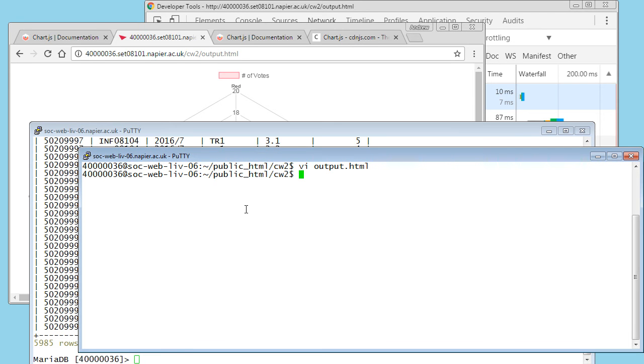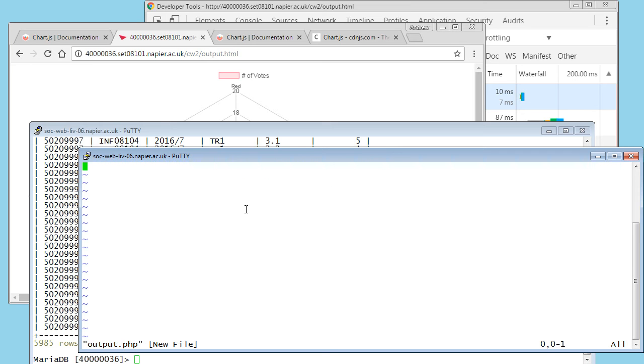Okay, so I want to create output.php. And output.php is going to generate the data I want. And I'll use that data to produce the chart I want. So first thing, I need a parameter, and that parameter is, I want to check if array key exists, something like that.